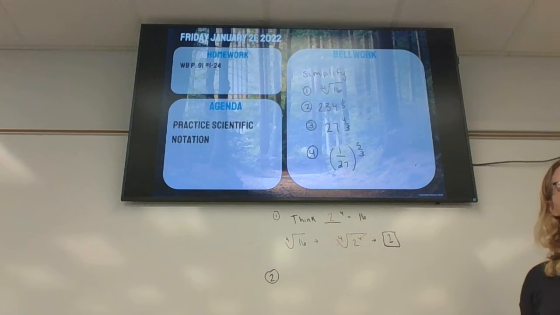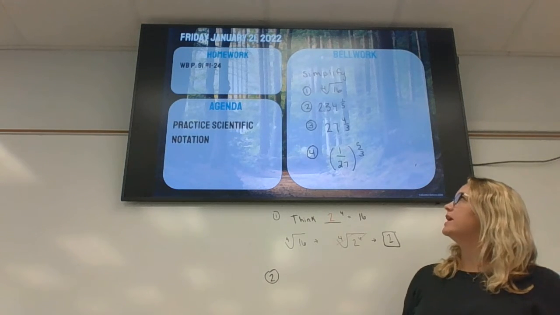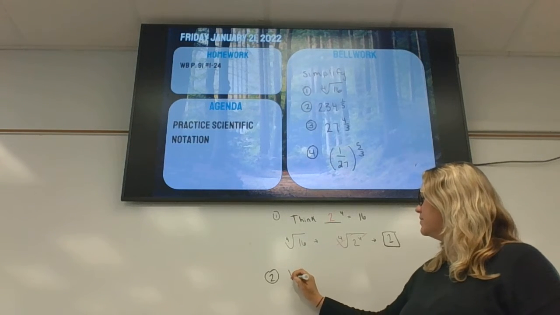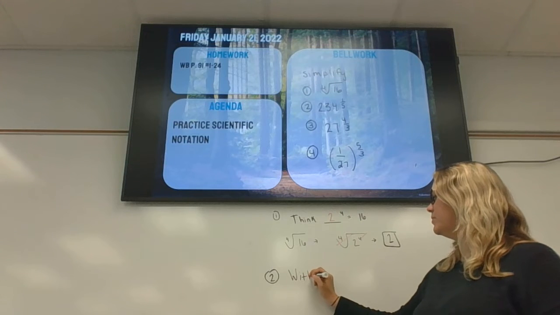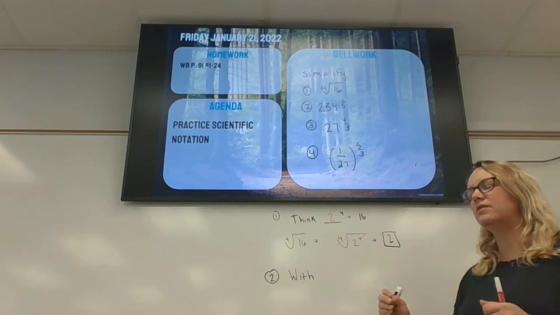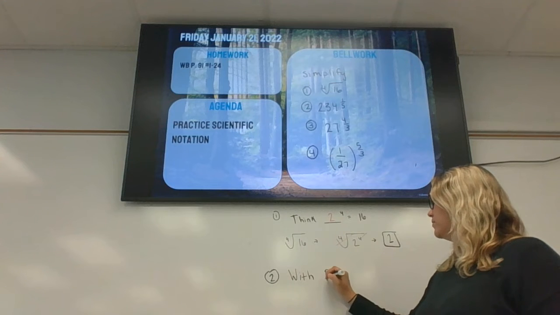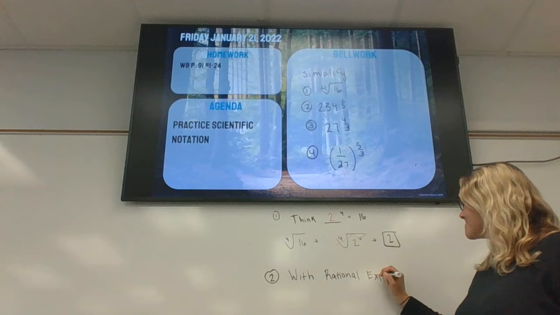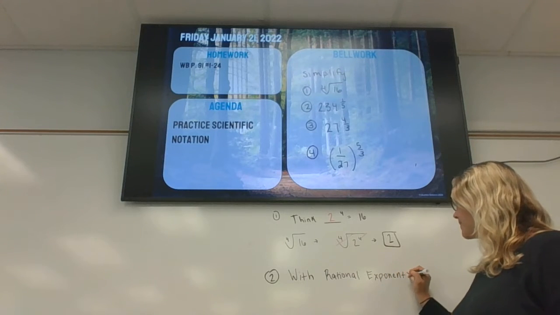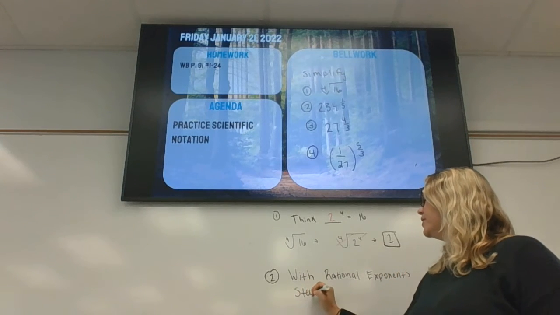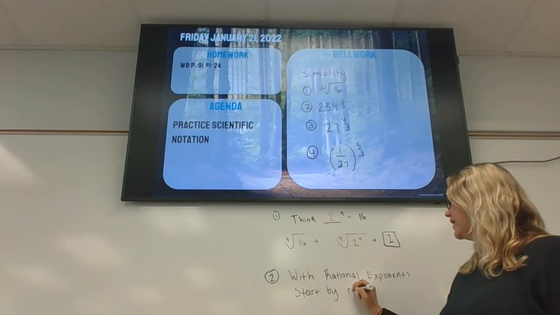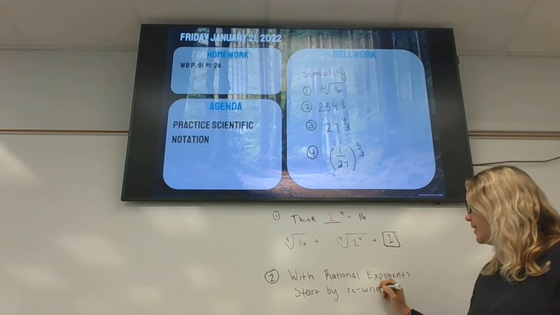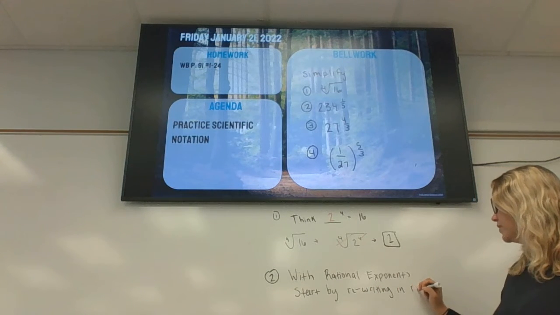the directions don't say this, but I've been kind of writing this as we do it. Whenever you're given a rational exponent, so maybe I'll write this out. I hope it's starting to click with you and you see the problem. You have to know what to do with rational exponents. Well, I want you to know it. So if you need to write this down, you should. You want to start by rewriting in radical form.